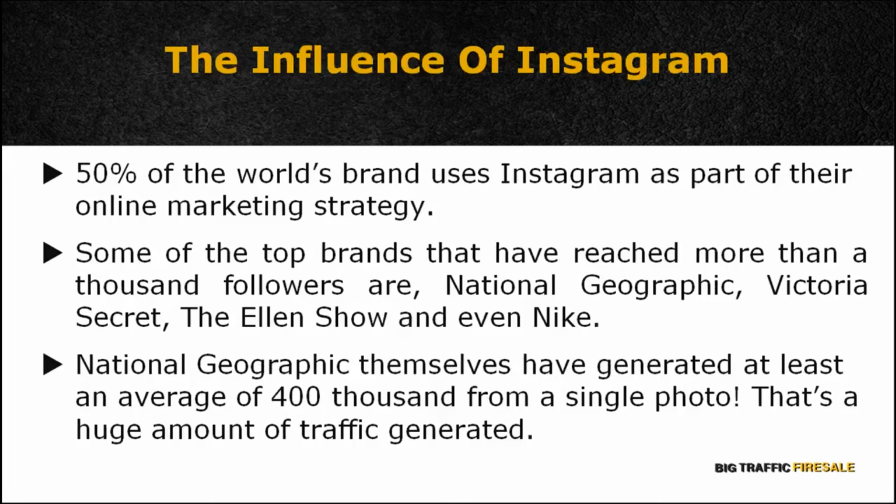This information allows 50% of the world's brands to use Instagram as part of their online marketing strategy. Some of the top brands that have reached hundreds of thousands of followers are National Geographic, Victoria's Secret, The Ellen Show, and even Nike. National Geographic themselves has generated at least an average of 400,000 likes from a single photo. That's a huge amount of traffic generated.